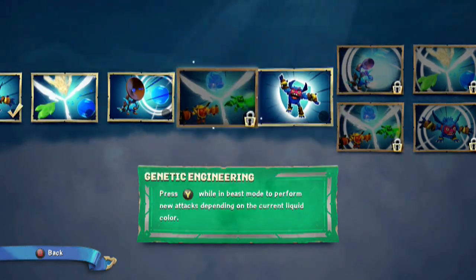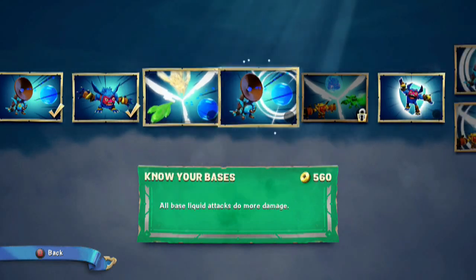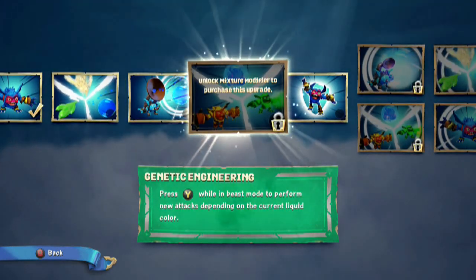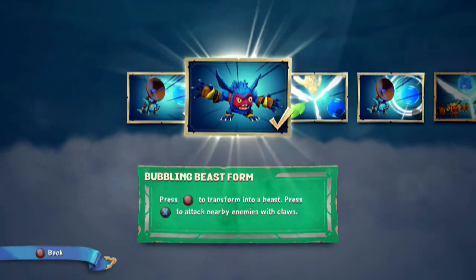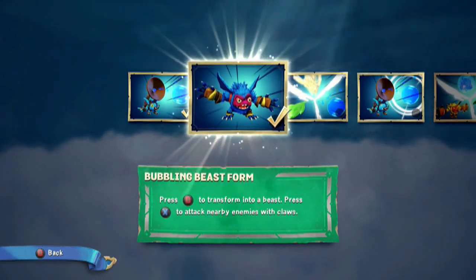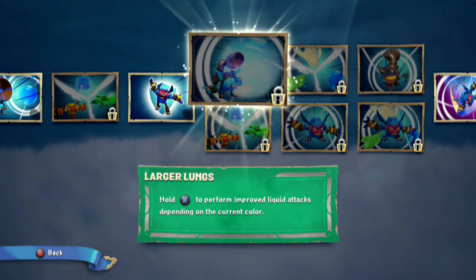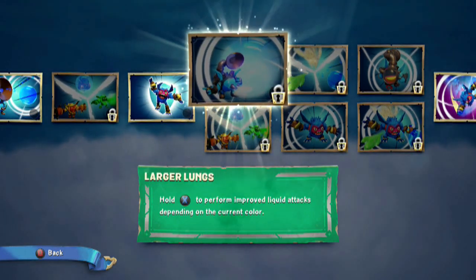Did they call it beast mode here? Because I always call it beast mode and it's beast form. I guess they're not outlining it just yet. Okay, I always felt like it should be beast mode and not beast form, but whatever. Top path here, what does a strategy guide call this? It is Alchemic Maestro Path.